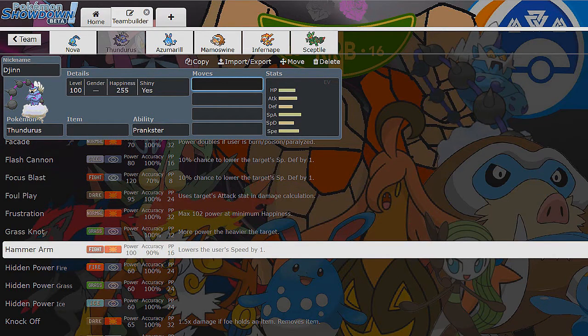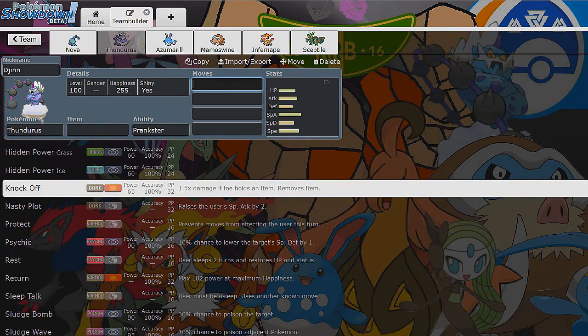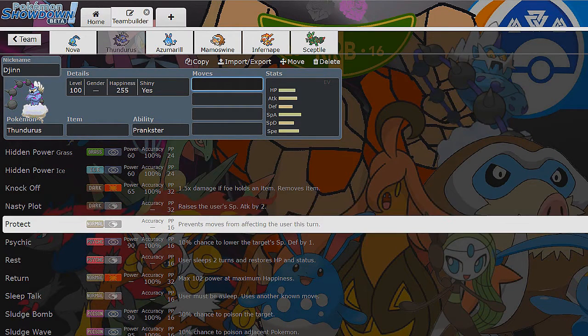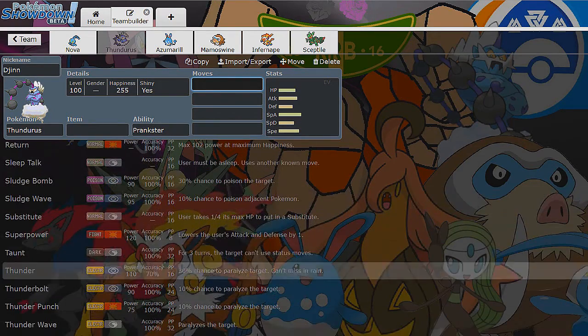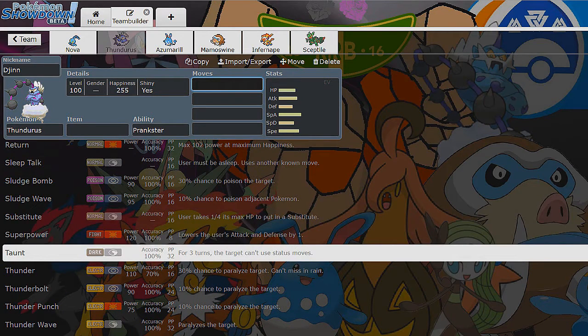And of course, like we mentioned earlier, Thundurus' attack stat is not bad. Knock Off, of course, one of the best moves in the game, one of the most spammable moves in the game. Get Nasty Plot and Agility so we can do a double dance set. Psychic for the poison types and stuff, like Mega Venusaur. Sludge Bomb, Sludge Wave. Substitute, you can play around with that. Taunt to make sure that the Prankster Pokemon don't do their job.